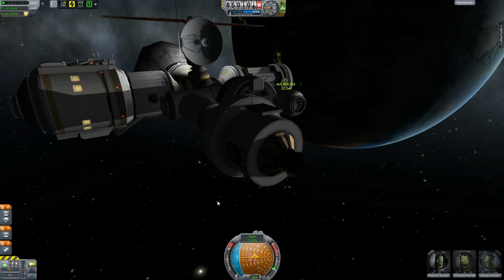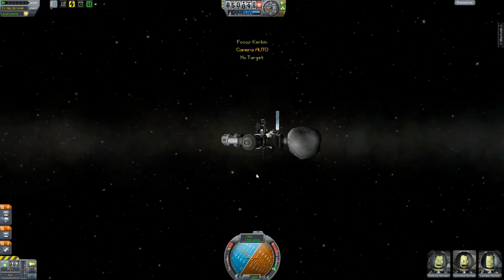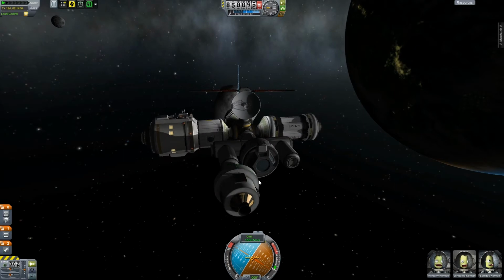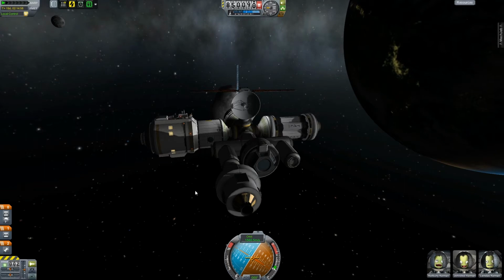I pretty much just have to remember. And there was a little bit of lag there. For some reason I'm getting lag spikes whenever I dock manned vehicles with stations. I assume it probably has to do with life support, but I don't know.